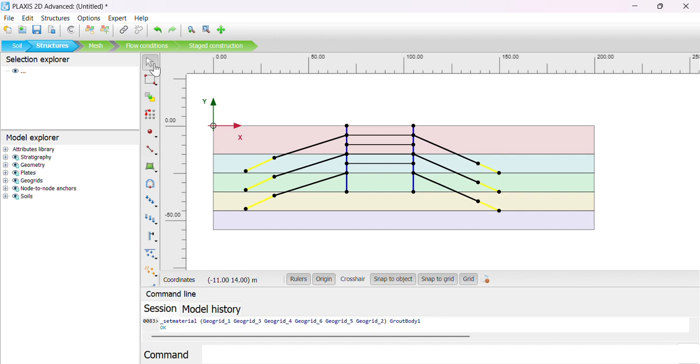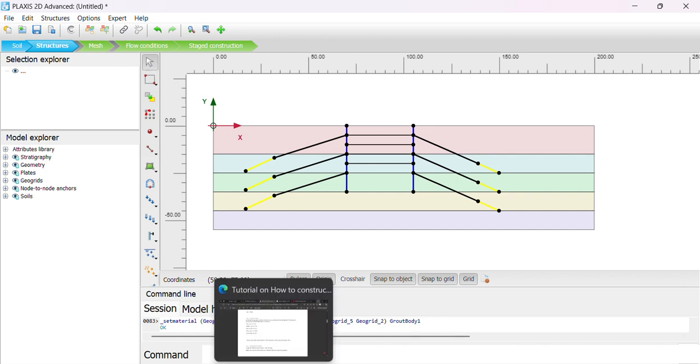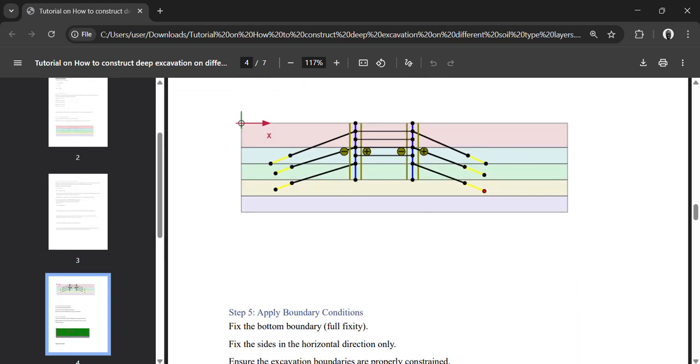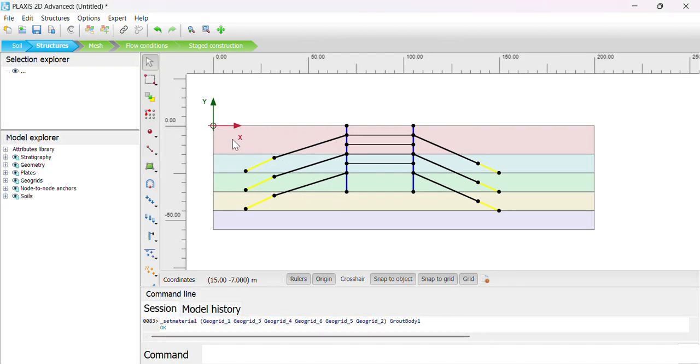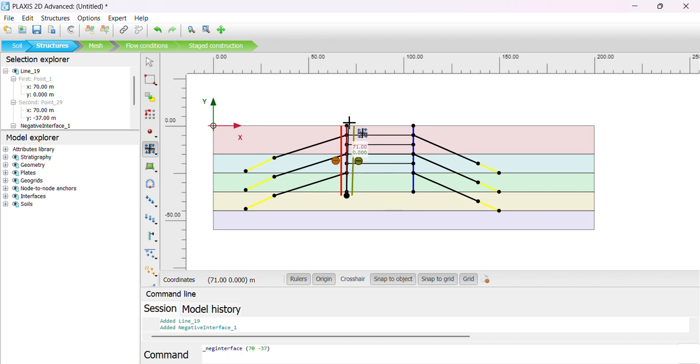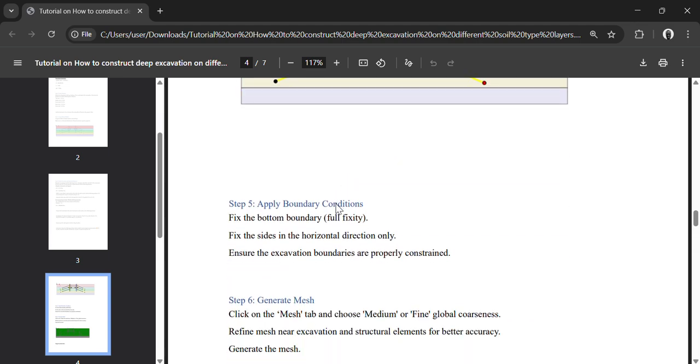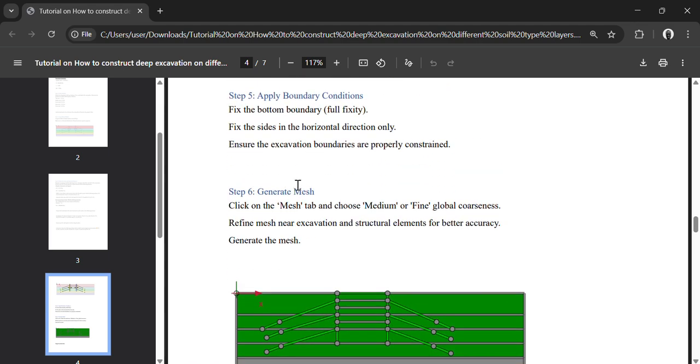We can now continue to our mesh. The next stage is, we forgot to add the negative and positive interface. We should add interface, negative interface and positive interface beyond this plate. Yes, we are now at the same page with our design. So the next one is to apply the boundary condition, which I've already done.